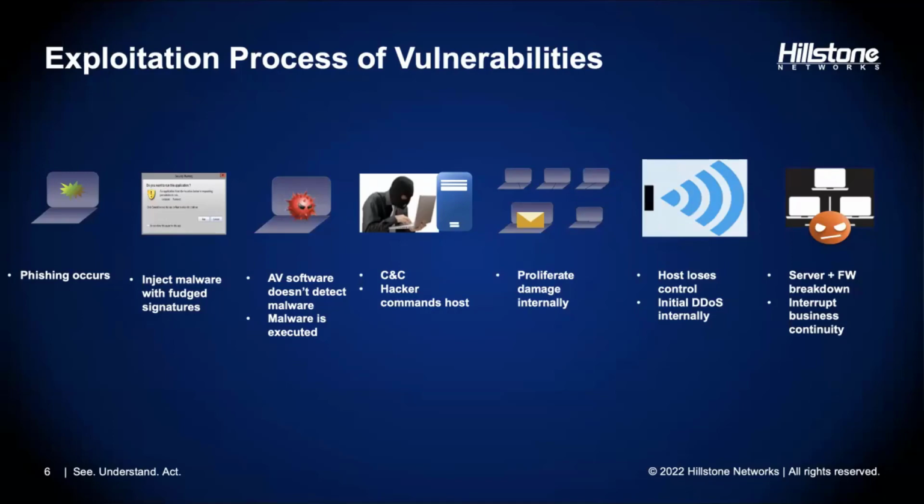Emails coming from an internal user are more likely to be opened because inherently, users are likely to trust emails from a trusted source. When many hosts have been compromised, an attacker can launch DDoS, for example, which would result in server or firewall breakdowns, wreaking havoc across the internal network. As a result, business-critical processes will be affected negatively, and the network and business will stall.